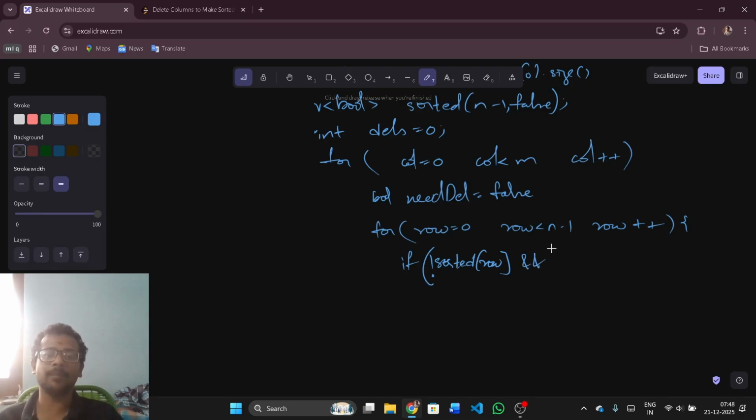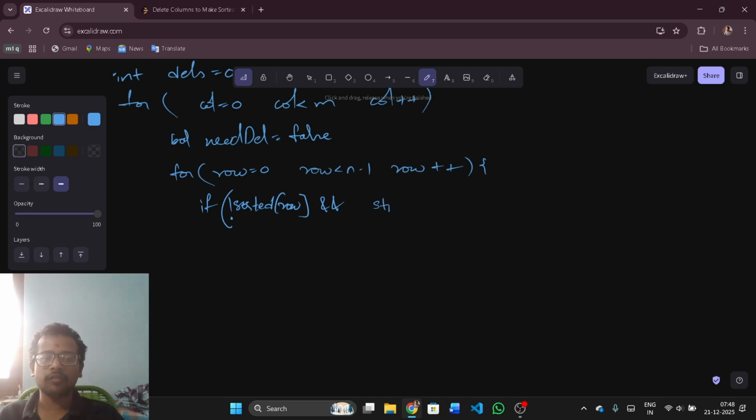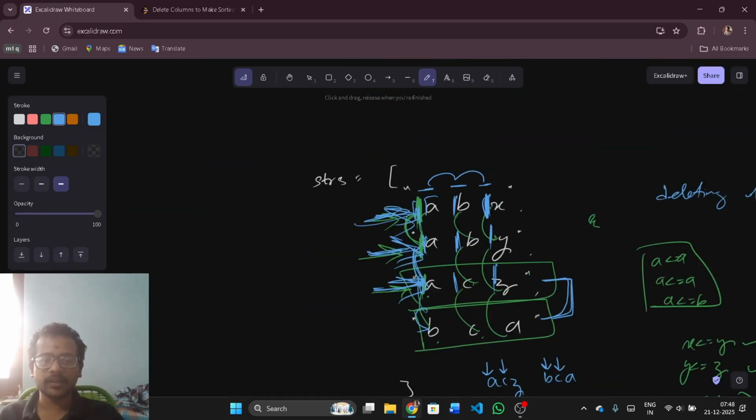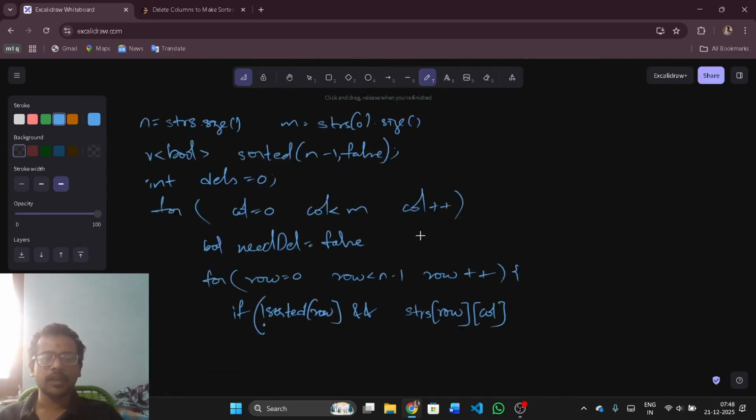And how do I compare it? Strings of row, right? Strings of row, the current row and the current column, is nothing but this one. The current row is 0 and current column is also 0. It will be compared with this one, row plus 1, the same column. If it is lesser than or equal to strings of row plus 1 column, then what I need to do?